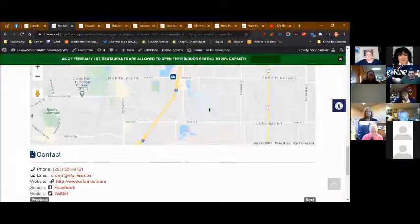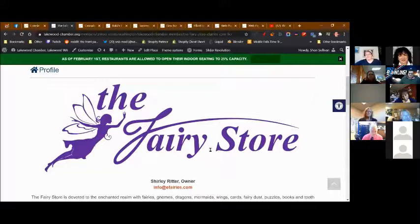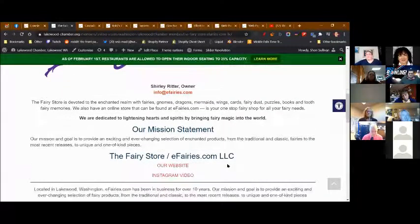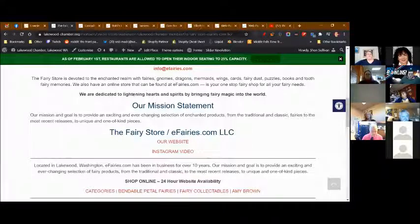So this is a basic setup. And basically it gets some of the branding from your business here, highlight information, and I can try to format it in a way that I think would flow really well, whether it's left or right justified. Once you look at your profile, you can tell me whether or not you want to move it all to the left rather than centered. But for this particular member, because the logo is so large and the information seemed to flow the best centered, that's how I chose it to be shown for her. Let me close Connie's Fairy Store.